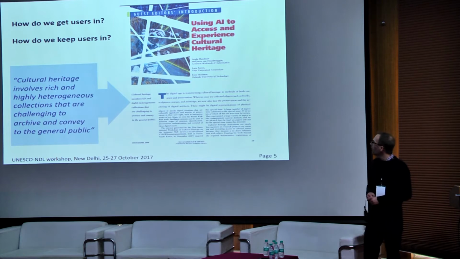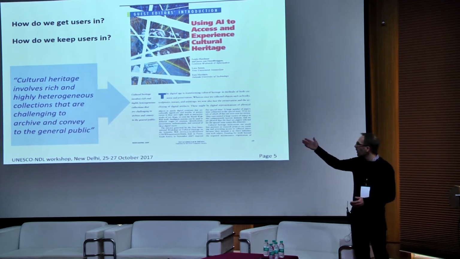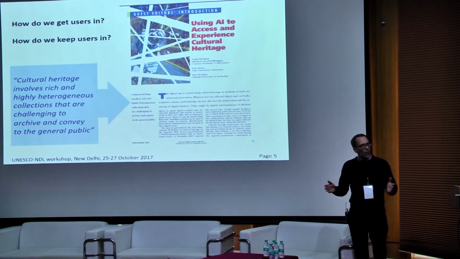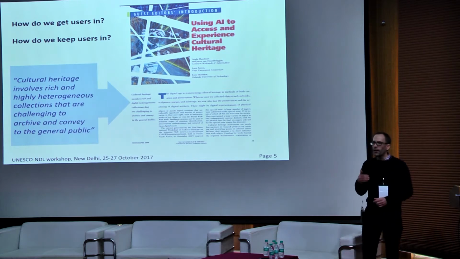And just one other example, more in the cultural heritage domain. Again, a very good article, using AI to access and experience cultural heritage. The opening quote is that cultural heritage involves rich and highly heterogeneous collections that we know are challenging to archive and convey, and in this case, they're saying, to the general public. When I've looked at digital cultural heritage over the years, I've certainly seen this push to open up the collections to user groups beyond the expert, beyond the professional, to novice groups, perhaps semi-professional groups, and in this case, to the general public.